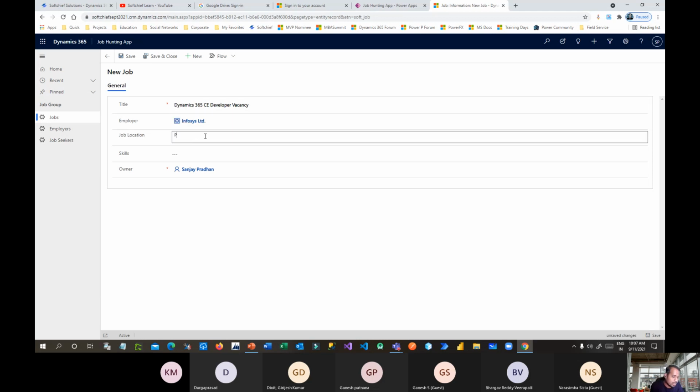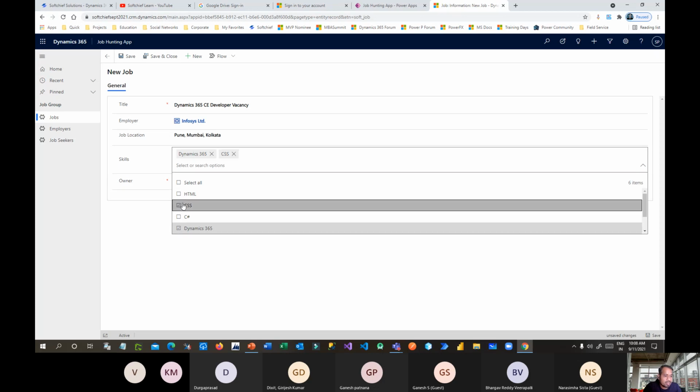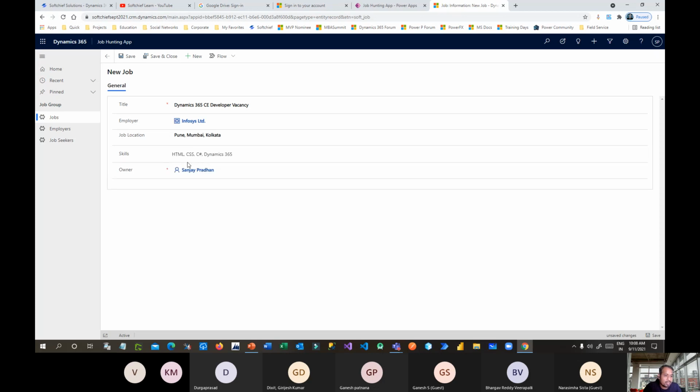What is the job location? Let's say job location is Pune, and also I want to add some more job locations, Mumbai, Kolkata. What is the skill? You can click on the skill and define the skills. All skills are required for the candidate who will apply for this job. Now click on save and close.